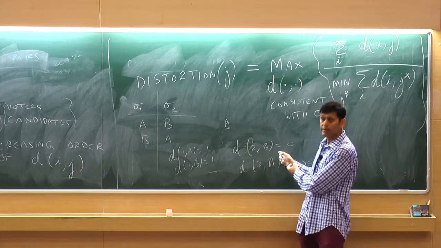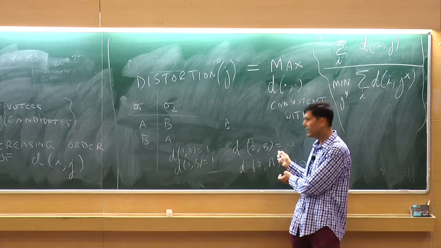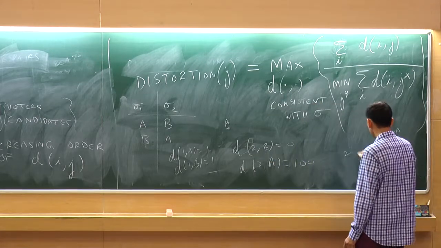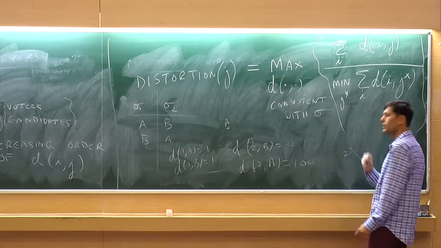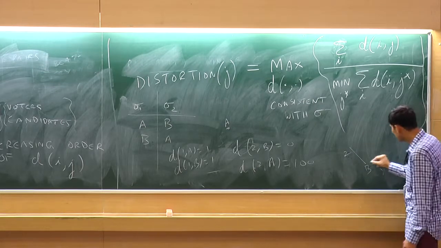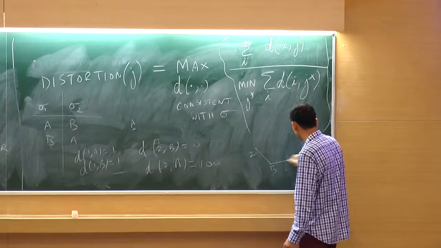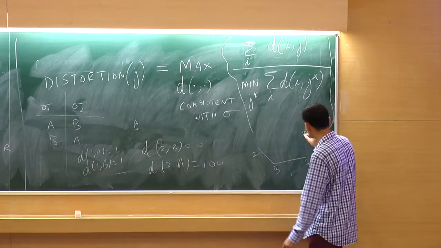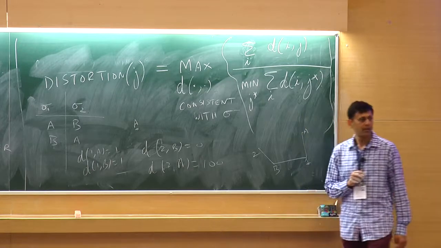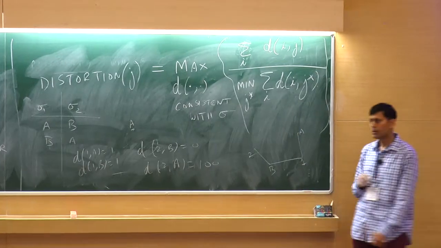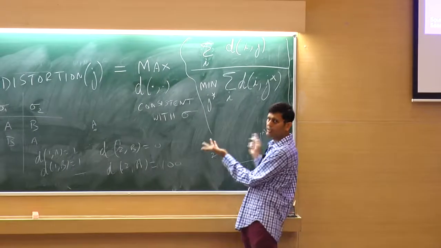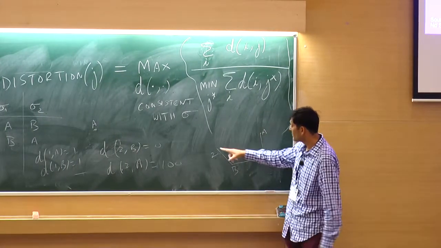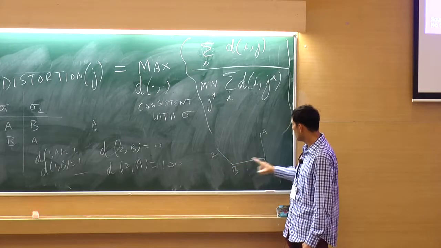I can't quite do it. Why can't I do it? Because of the metric constraint. Because of the metric constraint, the distance between 2 and A cannot be larger than the distance between 2 and B, plus the distance between B and 1, plus the distance between 1 and A. Does that make sense? By triangular inequality, or in this particular case, quadrilateral inequality.